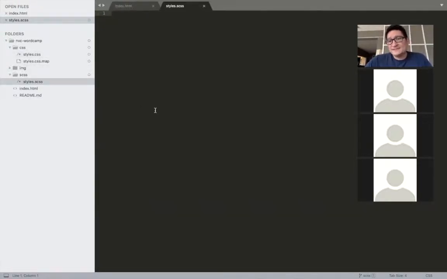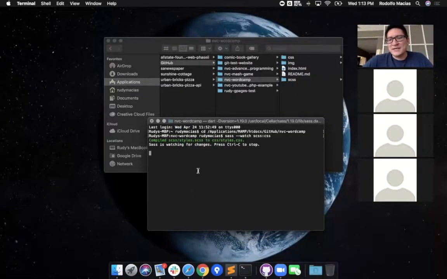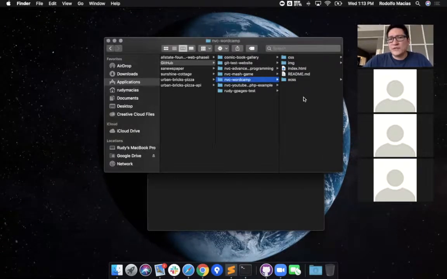So that's how you basically run SASS. It's very easy. There are applications that do this for you, but I found that it's not that bad. I've been doing web development for more than 15 years, and to this day I don't like using terminal or command line as much. But I know people that love it, they move around very quickly. So I definitely try to stay away, but for SASS, it's definitely one of the easiest ways I've found, because all you've got to do is run that command line and then just leave it. Every time you make a change to your file, it will overwrite it for you.